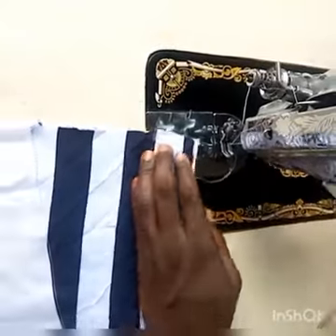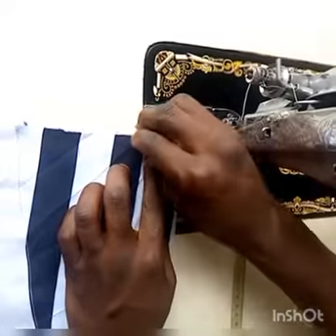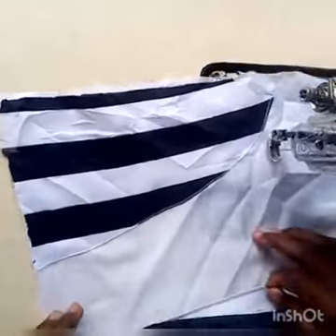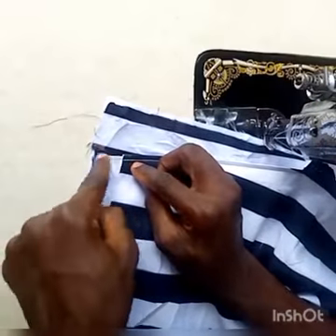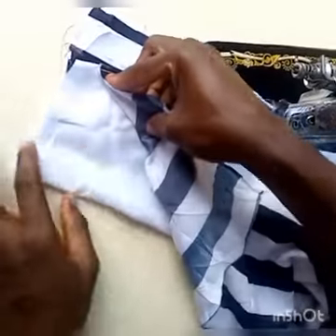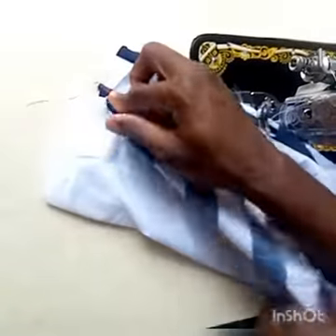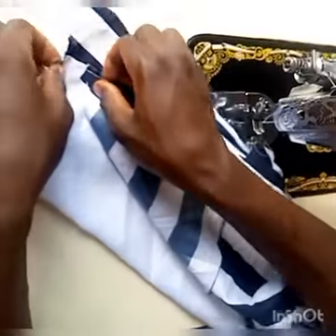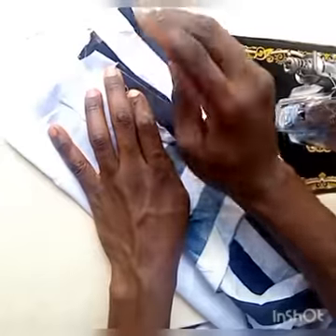I've measured one and a half — you can see my one and a half here, I've marked it. Now this is the side that I've already sewn. We are going to do it like this — this is a pocket side. This pocket allowance here won't be necessary because it will make your pocket stretch. If you bring it to the extreme it's no longer straight. But if you do it like this, the pocket extreme will also be touching this side — this is just the allowance.